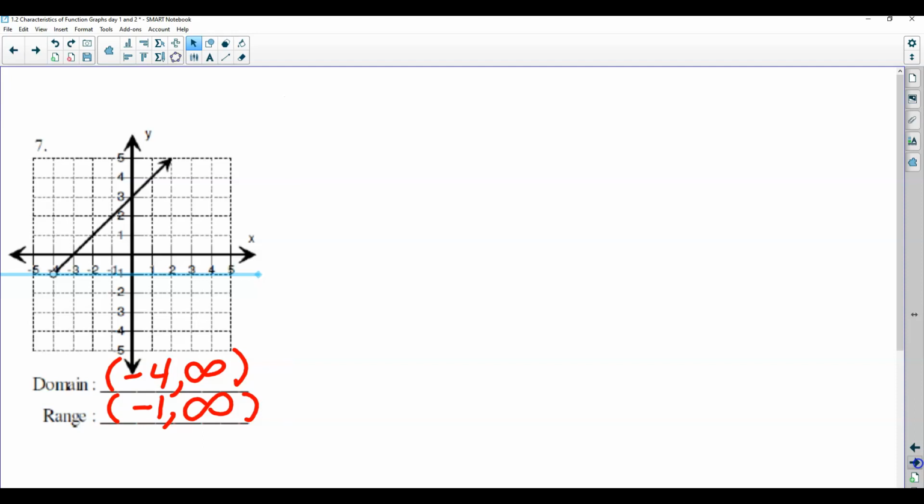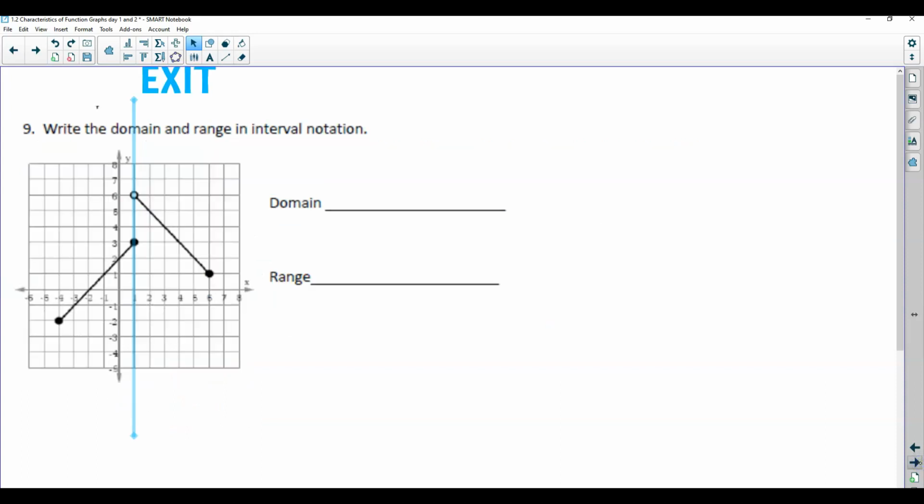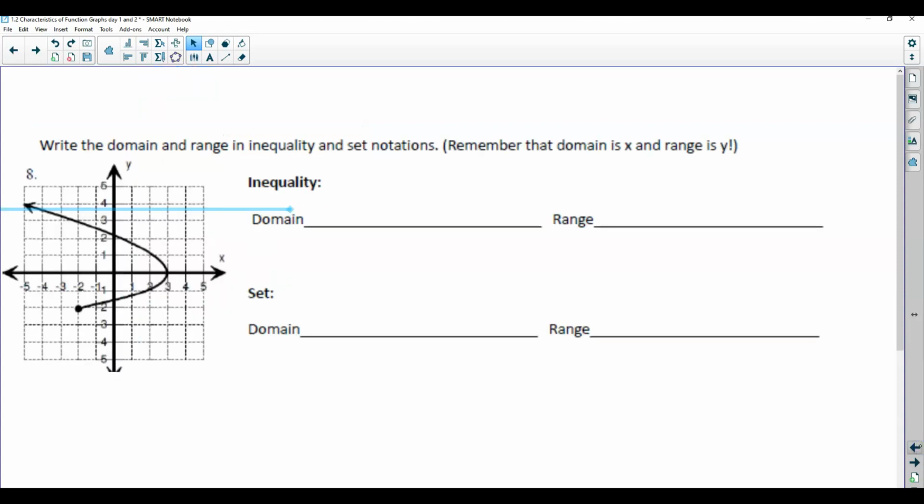All right, guys, we're almost done. I'm going to talk to you about this one, and then you're going to do that one. So let me back up on this one. The reason why I need to talk to you about this one is because we're going to have to convert it to inequality notation. We're almost done. We're about to wrap this up. Okay, so this question makes me write it in inequality notation and set notation. But guys, remember set notation just has those extra symbols.